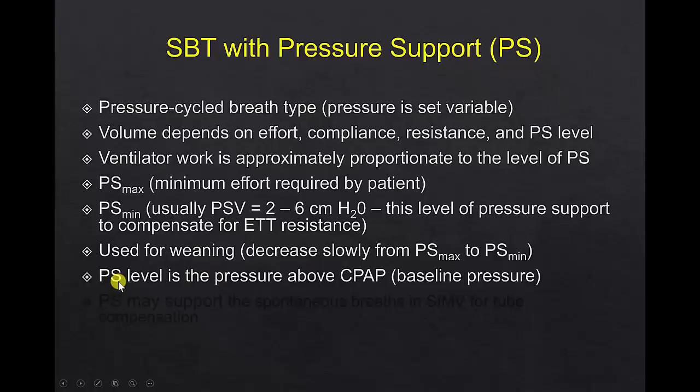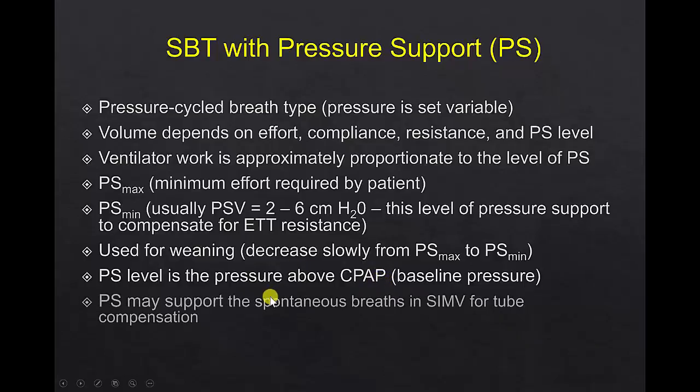So just a nomenclature issue: the pressure support level is the level above CPAP, which is the baseline pressure. So when we say someone's on CPAP of 5 and pressure support of 10, what we mean is the pressure support will raise the pressure up to 15. From 5 to 15 is a pressure support of 10.